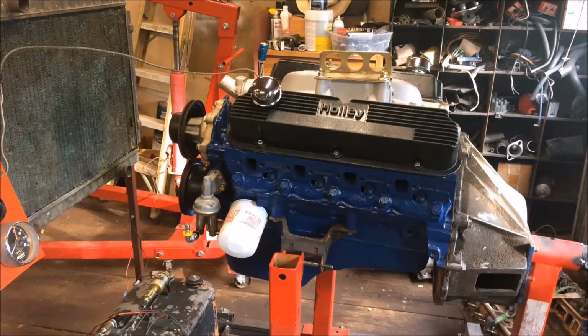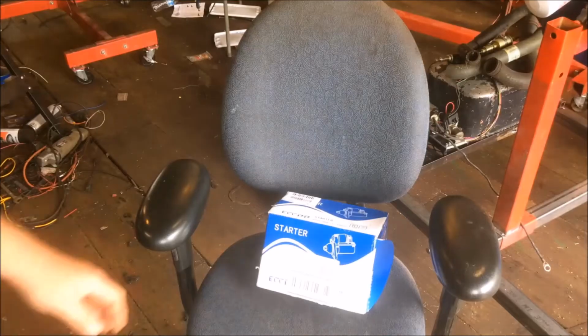But it's a big difference. There's already a big difference with the stand, with a complete motor sitting on it versus just a block and heads. Weight wise, it maneuvers around pretty good. So pretty pleased with that.